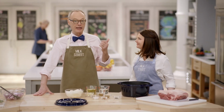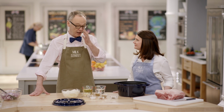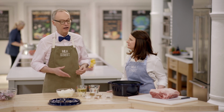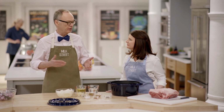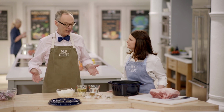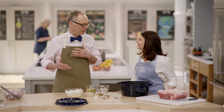So as we just saw in that clip, they think about carnitas differently than we do. In a lot of homes in Oaxaca, they just have a pressure cooker. So they'll put the pork shoulder in there and cook it until it's tender, and then they add the flavor. In his case, he had the pork already cooked. It was nice and soft, and then he essentially did a quick confit with onion and garlic, et cetera, and then the flavor's added later. Now we're going to do sort of a hybrid version of that, right?